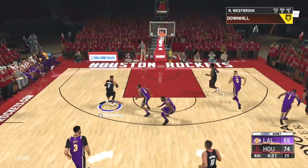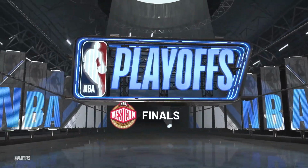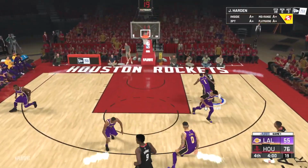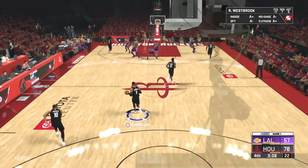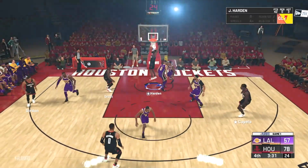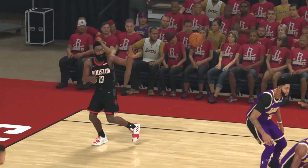And he's taking a lot of shots down in the paint. Now here's Jeremy Grant off the lob from Russell Westbrook. The former teammates in Oklahoma City have reunited here in Houston. We had to get Grant on this team. Made perfect sense. Now, here's James Harden. A little hop step avoids the defense and then dunks it down. Now, here's Russell Westbrook. What's he going to do? He's going to stop, look for Harden. There's actually a screen going on there from Capela. What a play! And James Harden with a vicious slam.